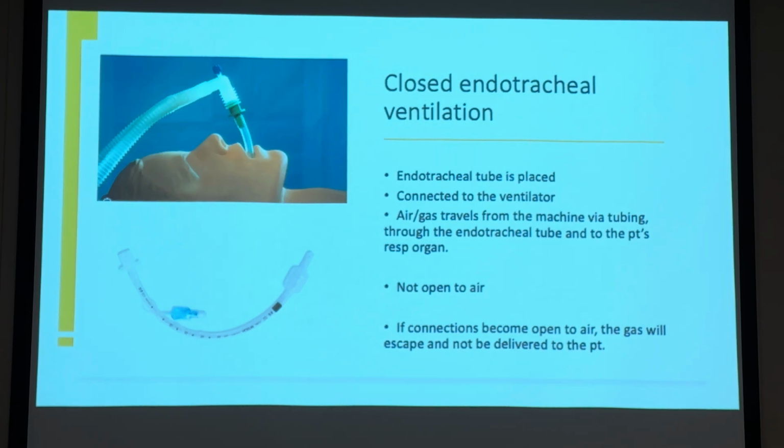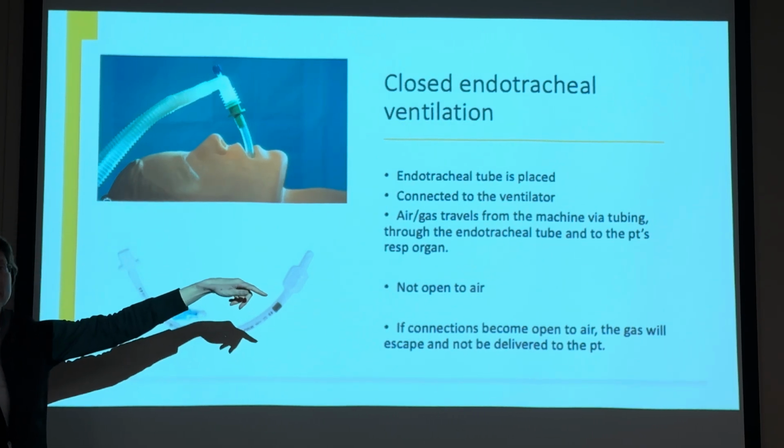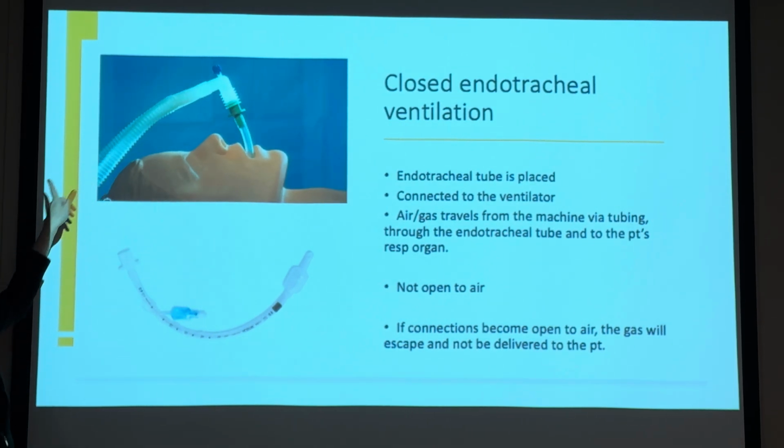So typically, what happens when the patients go under anesthesia? They get intubated, then the tracheal tube gets connected through the circuit to the machine, which is going to drive gas and oxygen, whatever mixture of gases, oxygen and other ones. It's going to deliver through one of these corrugated limbs right here. It's going to push some air into the patient, and then it's going to get driven out of the patient.